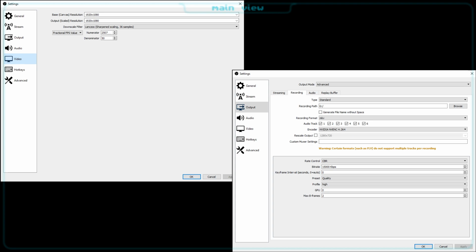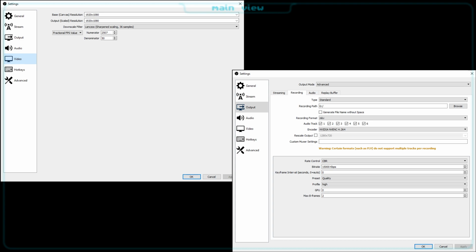And the recording format is MKV. I have used MP4 for a lot of my videos in the past, but every now and then I ended up with a broken video. So if your system crashes, if your OBS is crashing, or your hard disk is full or something like this, then it's almost certain that the video is lost.